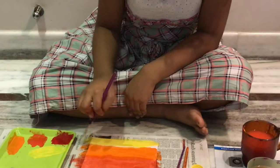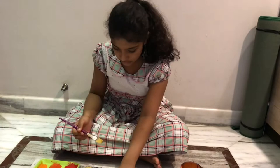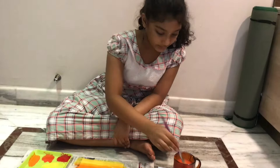So after this, let's wait a few minutes until it's dry. Acrylic colors are fast drying paints, so it gets dry in 2-3 minutes. So look, already it's dried. Let's wait for the yellow to dry and later we'll start with the second coat.